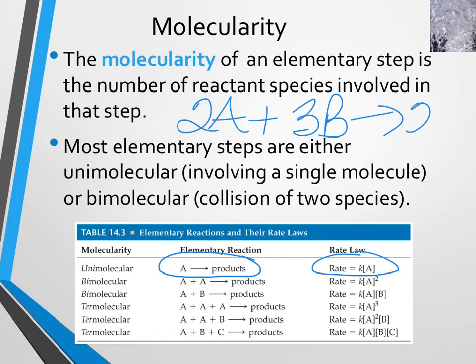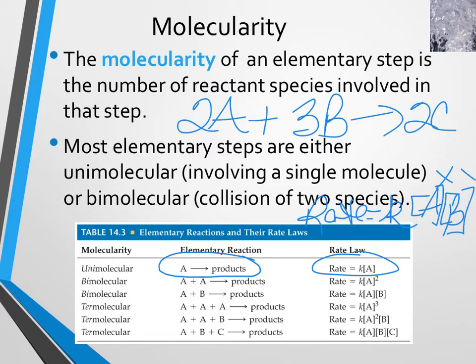Okay, so let's say you had that reaction and I asked you to write the rate law. You would write, okay, rate equals k times the concentration of A raised to some power, which you don't know until you do an experiment, times the concentration of B raised to a power. So these powers, these exponents or orders of reaction, you really can't say anything about them in an overall reaction until you do an experiment.